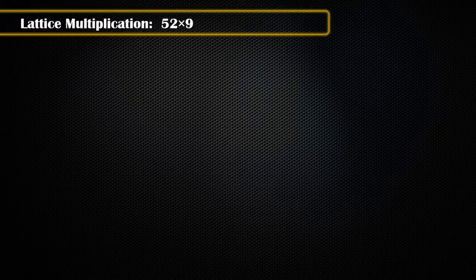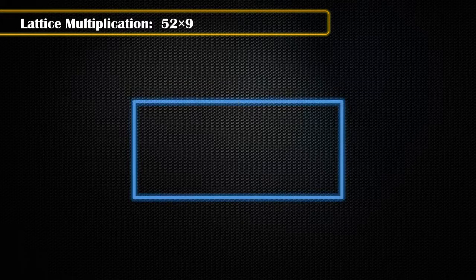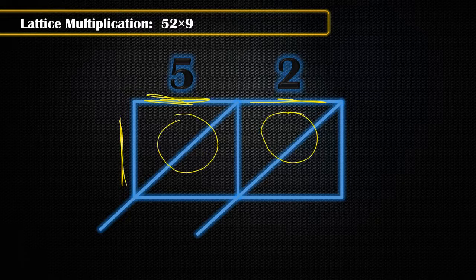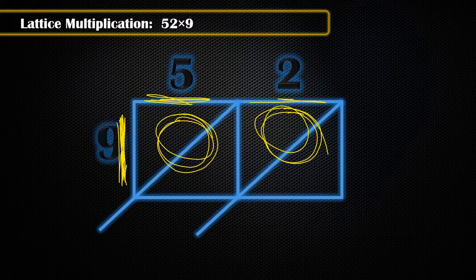Now we will begin working on our first problem using this strategy, the problem 52 multiplied by 9. We will begin by drawing in our rectangle and dividing it in two. You will know why it's this amount of squares, and then the lines dividing those squares. So right here we have put 52 first. It doesn't really matter on which side it goes, as long as each side has its square. So 5 has its square, 2 has its square, and the number that's going to be on here has enough squares, which will be 9.